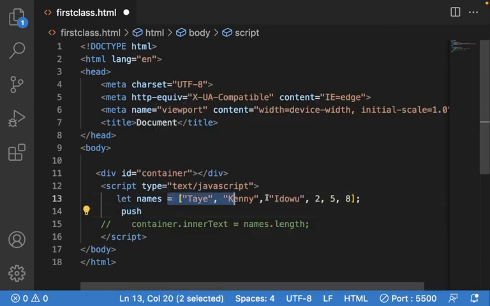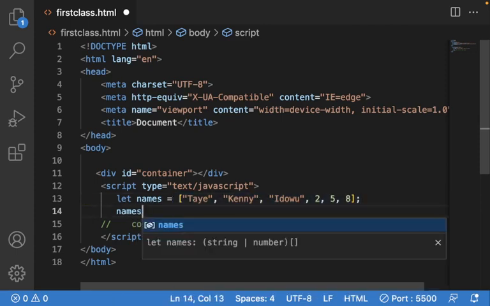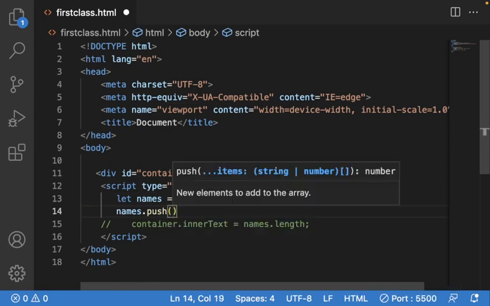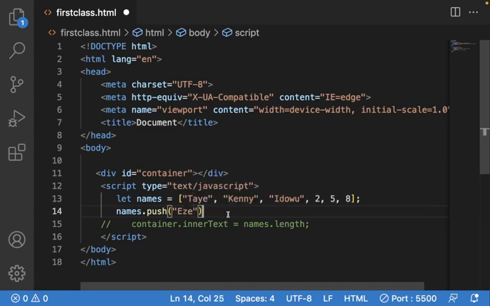Push is used to add an item into an array. So I can say names dot push. So what do I want to push? Maybe I want to push easy. So this is going to add easy as part of this array.